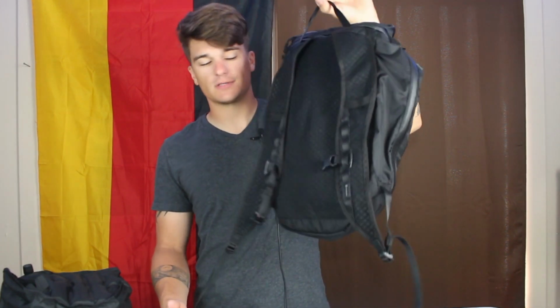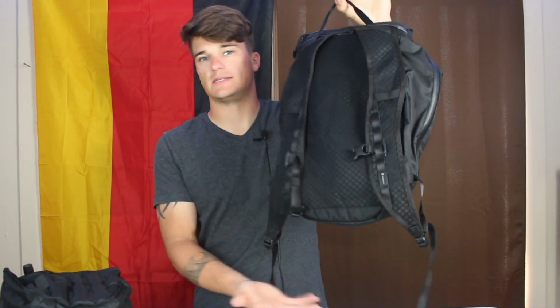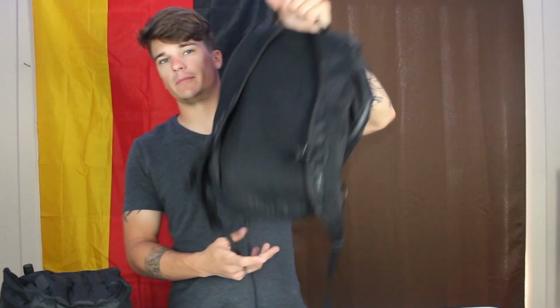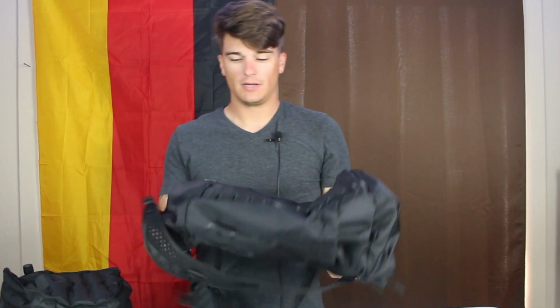Look, we all know how I feel about handles on this channel, and I think that they're very important. But I'm not gonna lie, this is a pretty wimpy handle. But it's also a pretty wimpy bag in terms of size and weight. This bag weighs like next to nothing. This handle does fine for it. Anything bigger would be kind of weird because it's a packable bag. Ultimately this isn't something that you're slinging around. It's something that you're packing away, you're throwing on, you're going out.